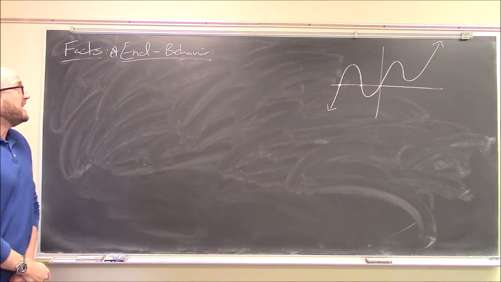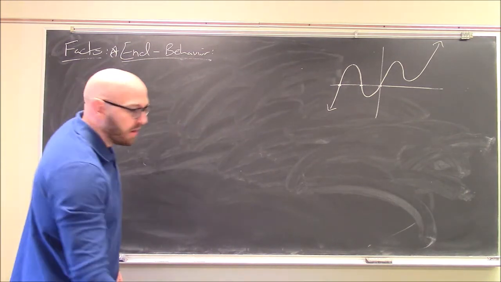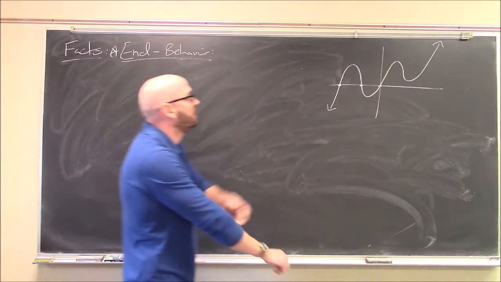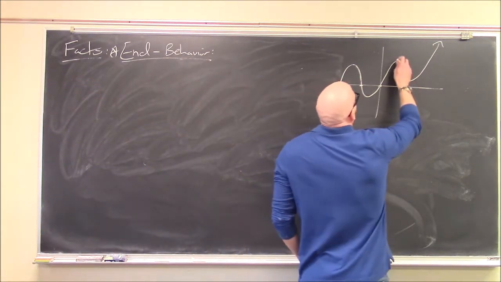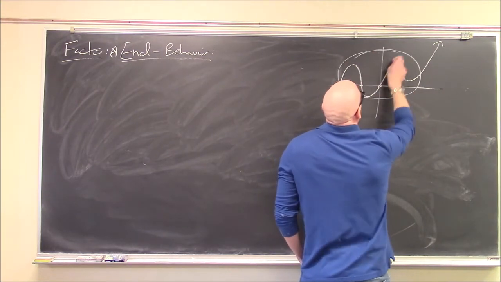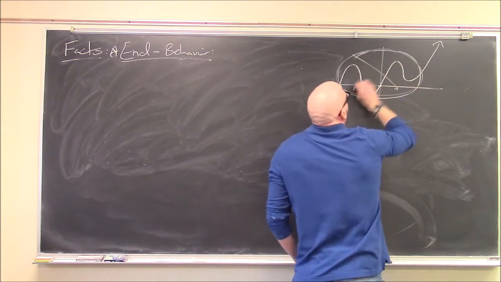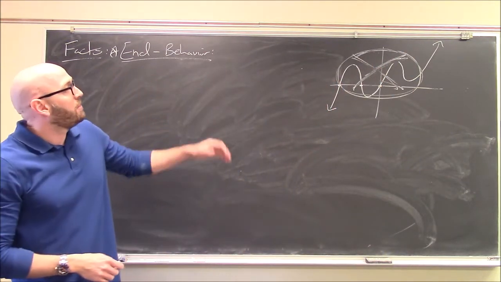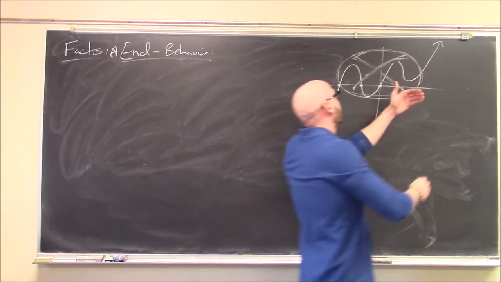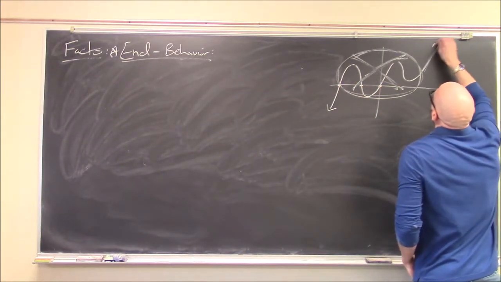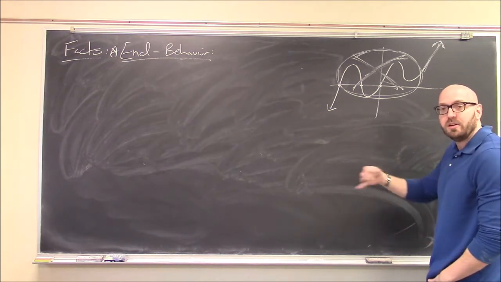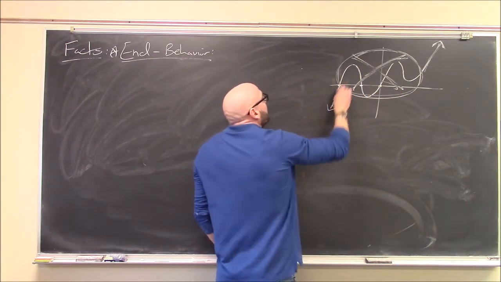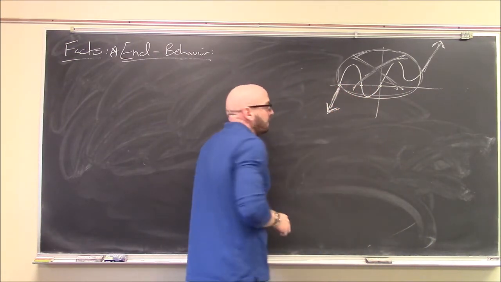The last thing I want to talk about is the end behavior of polynomials. What I mean here is what my polynomial does when I start plugging in very large values for x. Coming back to this picture, all the stuff in the middle, for small values of x, I don't care about when I'm talking about end behavior. What happens as x gets very large? In this case the function eventually just grows forever. It gets larger and larger, and for very large negative values of x, it does the same thing. It grows forever, but in the negative direction.